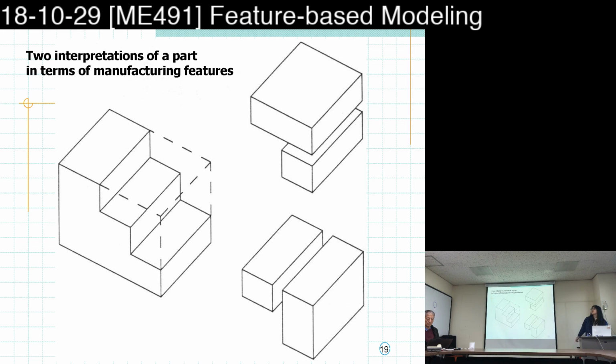So the planner can choose one according to cost or other criteria. So it helps the planner choose the best plan.